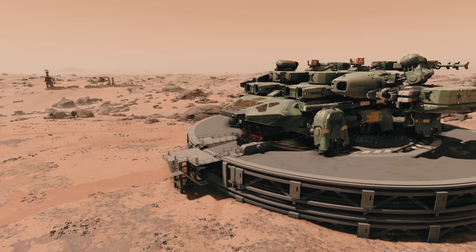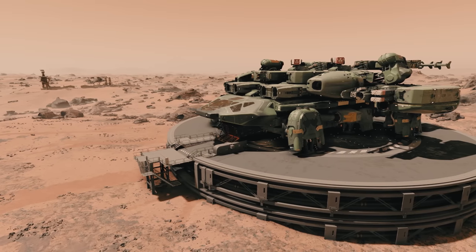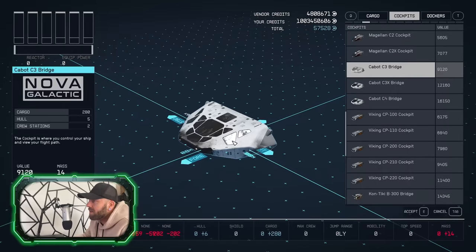So the goal was simple: build a military style dropship with everything that you could ever need, including a ton of cargo space. Let me know in the comments, do you think I've achieved that? Okay, so let's get started.